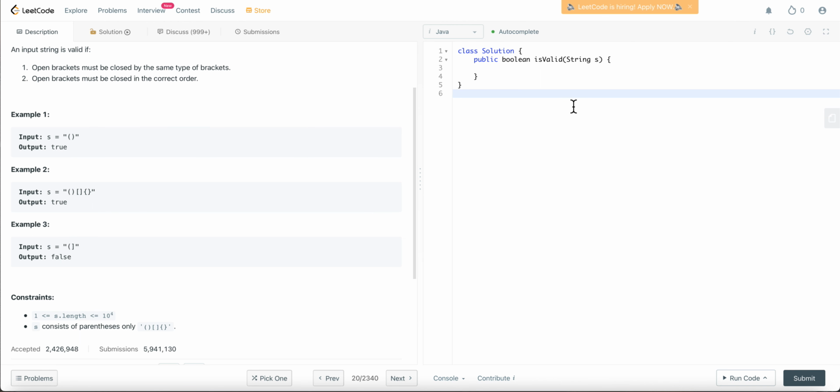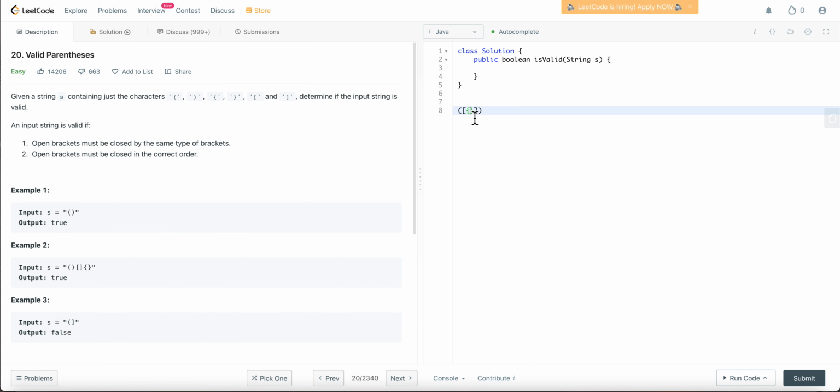So another example would be you have a parenthesis, but embedded you have square brackets, and then you have a pair of curly braces inside. So that's another valid one. Or you could have the curly braces outside. So something like this will also be valid. The same parenthesis has to be closed by the same type of parenthesis, right?